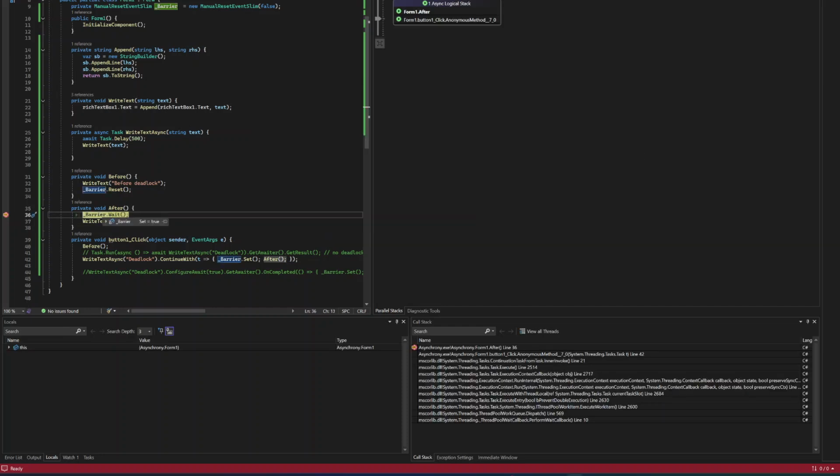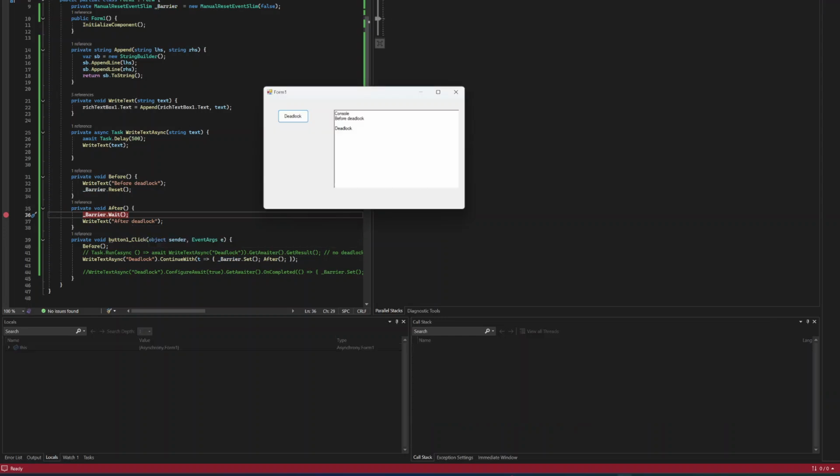Oops, we after method. This is nice. So we're waiting. Let's reduce the wait. Okay. So it is responding, right, on here, but there's no after deadlock written.